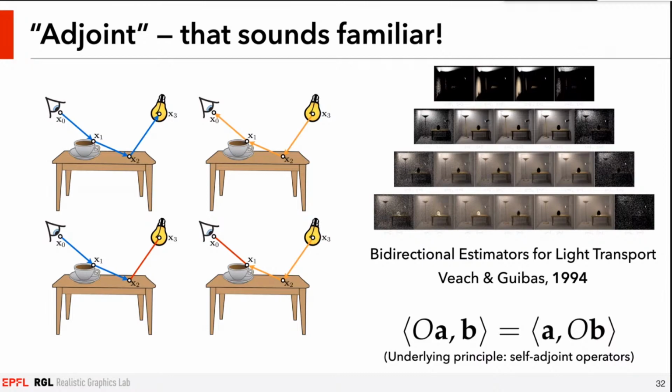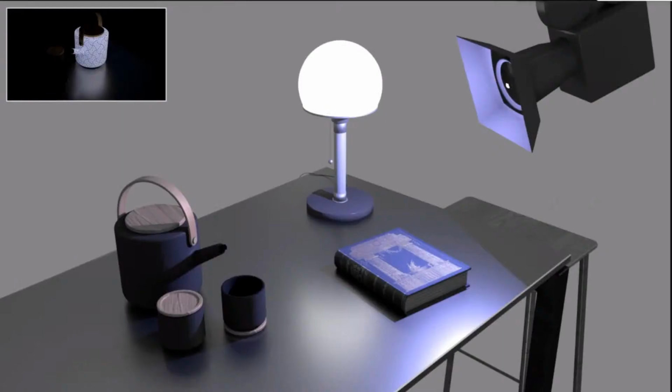And all of this under the hood is based on this idea of self-adjoint operators. I won't have a lot of time to go into that, but it's really a beautiful part of computer graphics. And so this is what we will actually use now to enable doing differentiable rendering much more efficiently. Instead of sending out this derivative light from the objects themselves, we will actually send it out from the camera.